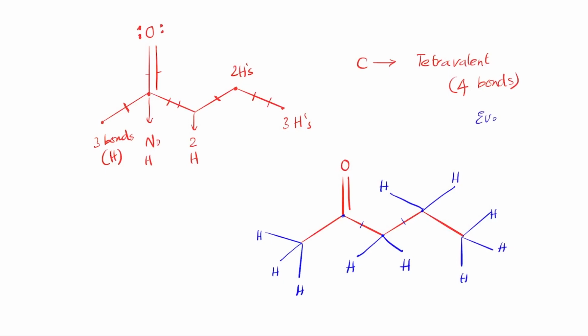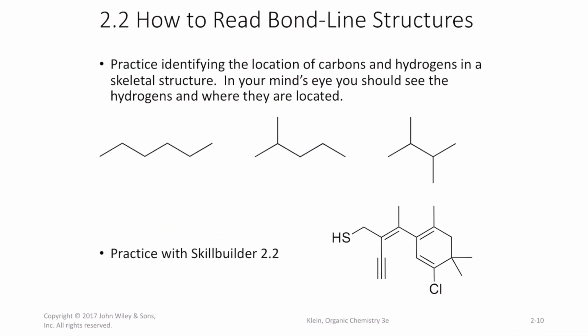So this here is what you're looking at. Remember that even if you don't draw hydrogens, remember their presence in your mind. Whenever you see a molecule, you have to remember that this is how the actual hydrogens look in that molecule. To make sure that you understand this, I've given this small example. Now you can also try some other problems. For example, try the structures and see if you can draw the actual hydrogens on these structures. For you to understand it better, I'm going to draw the last one.